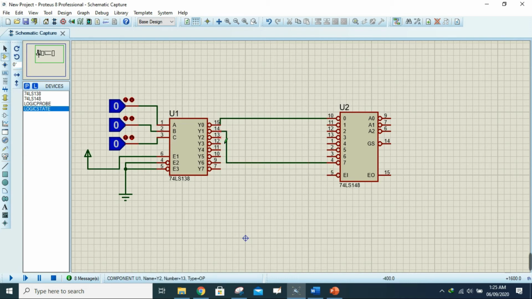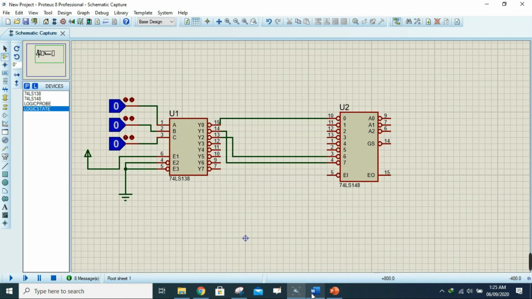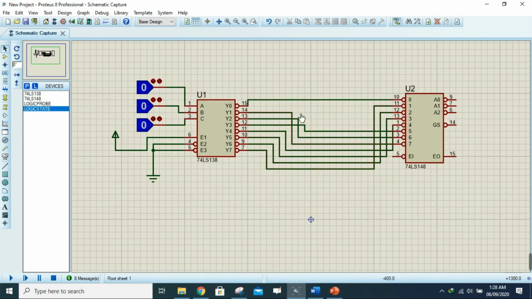That's it. And you can see the 2, y2. 2 will be connected to 6. So let me connect to 6 right here. 2 is connected to 6, and I'll be connecting the rest of the things based upon this diagram. I have completed all the connections in this middle part, the connections between the decoder and the encoder.